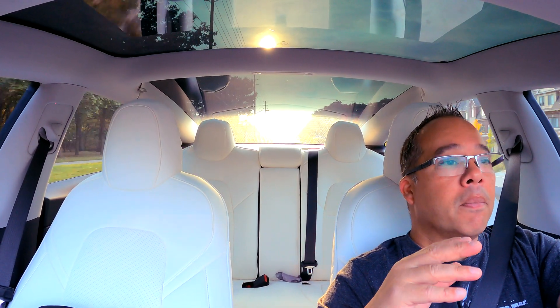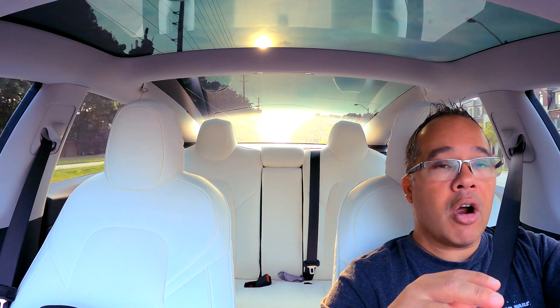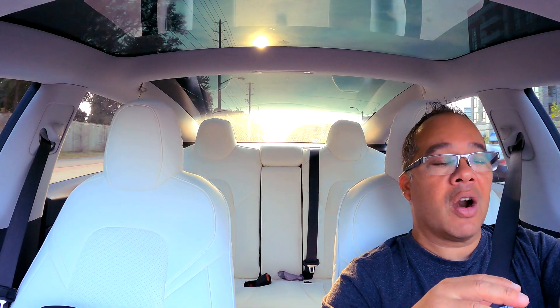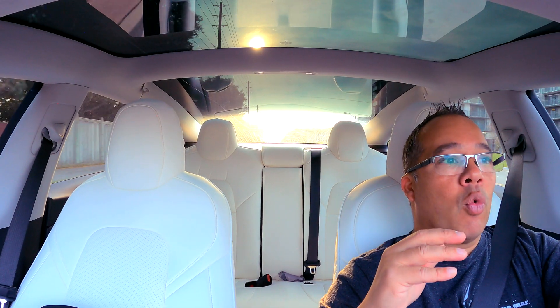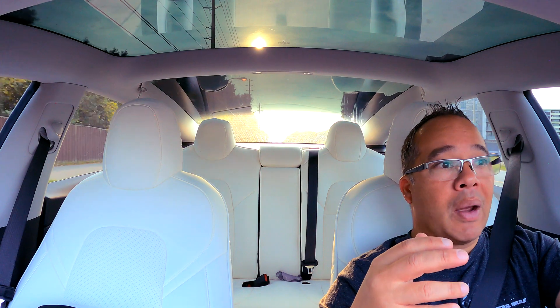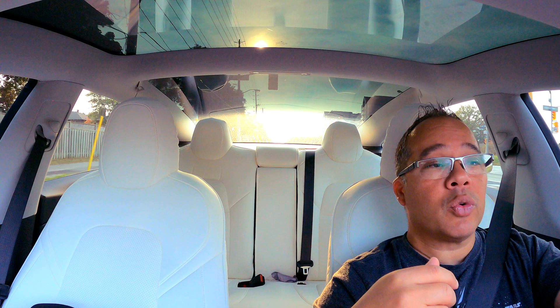Overall, the majority of the time you have a good battery and a good car. Drive the car, enjoy it, enjoy all the tech, enjoy all the benefits of the car. Don't worry about the battery pack. Don't worry about any degradation. If one day you wake up and it's low, don't worry — if the temperature is getting colder out wherever you live, that probably is the reason why.